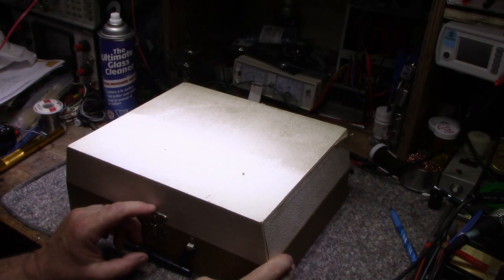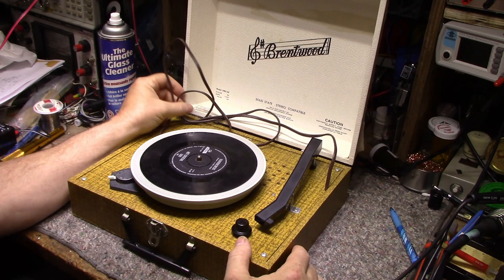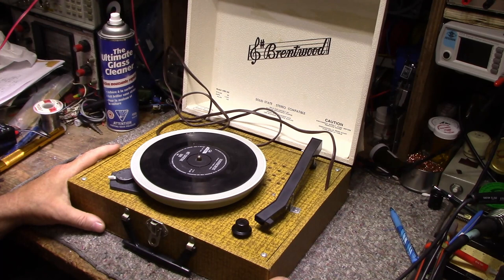It is a Brentwood record player, solid state, stereo compatible. It's not stereo, but it's stereo compatible. I'm not sure what that means. But this is model DRF 60, a record player. It's a cheap transistorized bare minimum record playing device that they sold back in the 60s. This is something you would give to your teenage daughter so she could listen to her Beatles 45s on.